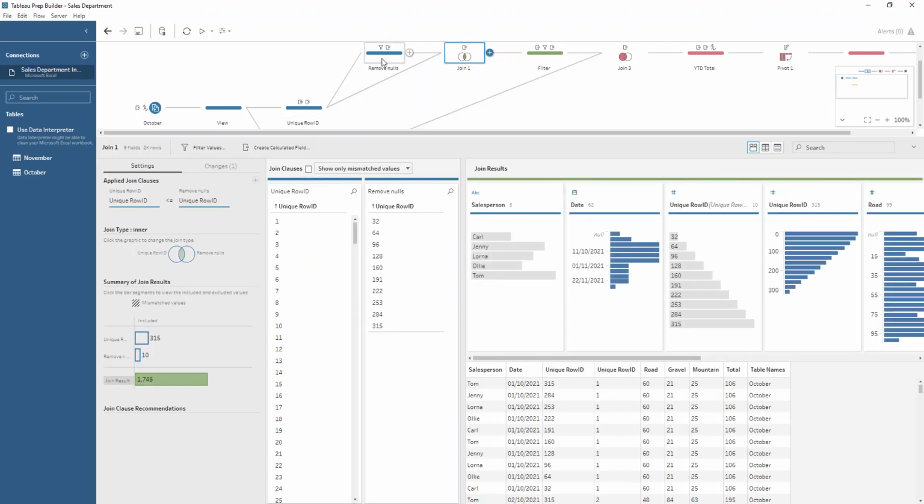Then when we're bringing this back together, what we have is, from this step here, we want the unique row ID to be less than the unique row ID from this step here. So if we think about Carl, Carl had in October row number 32. And the reason that we're doing this sign here is because we want rows 1 to 31 to be associated with 32, and 32 is bigger than 1 to 31.